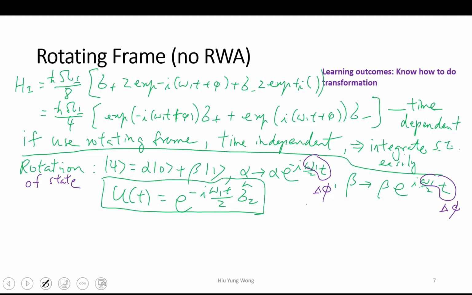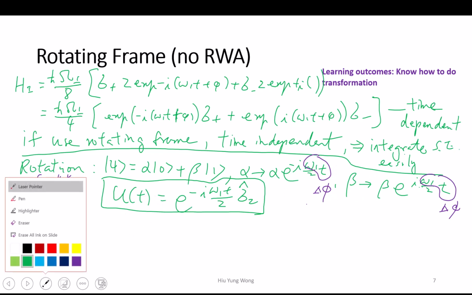So now we're going to do the transformation. I try to first tell you how it looks after rotation, and then I say that is the same as applying this transformation matrix. Let's do a quick check if I'm correct, right?